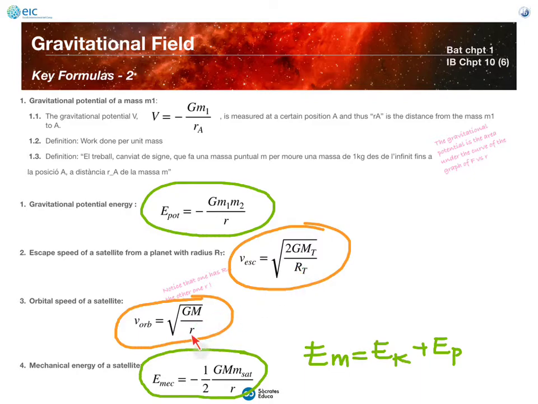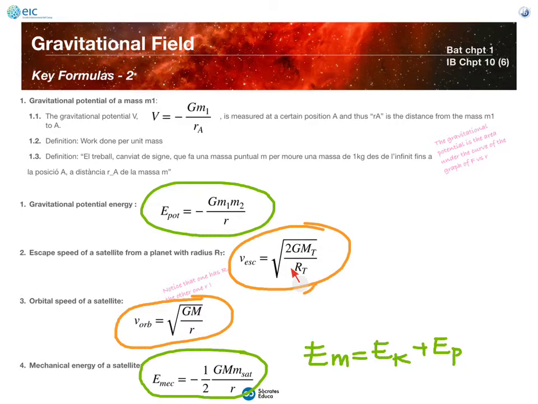R does not have the same, it's not the same concept. One is the r of the object you want to escape from, so it is the size of that object. So if you want, for example, a satellite to leave the Earth's orbit, then the r that you need to substitute here is the radius of the Earth. Or if we're talking, for example, about a black hole, now that these days we hear of black holes in the news, we would be talking about the radius of the black hole.